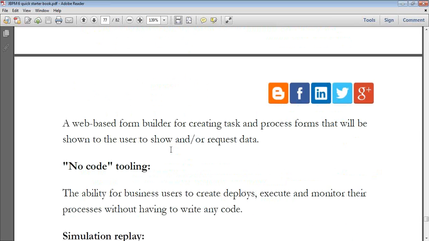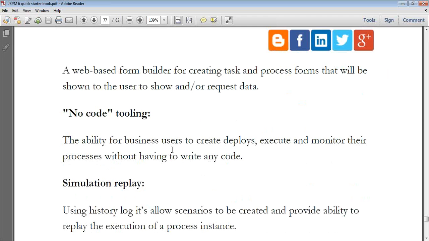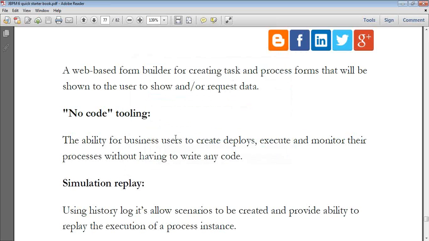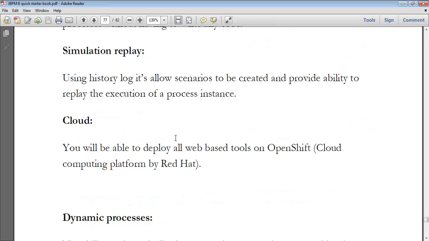Form builder is also there. You can create the task, you can change the user allocation, you can change the property. It is no-code tooling. By using a web-based application for the system, a non-technical person can easily start those instances, allocate that task to another user also, and manage all those things.